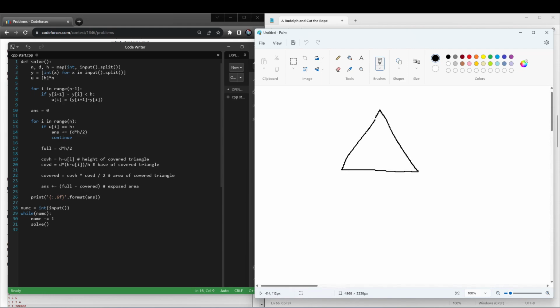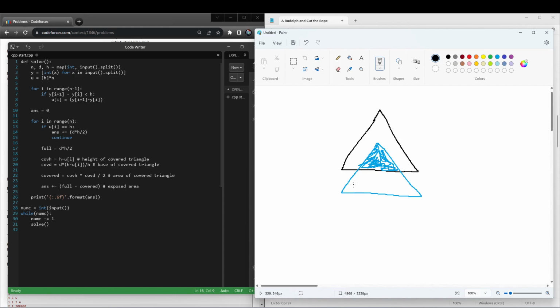So if we have something like this, and let's say this part of the blue branch is covered. This part that's somewhat filled in.